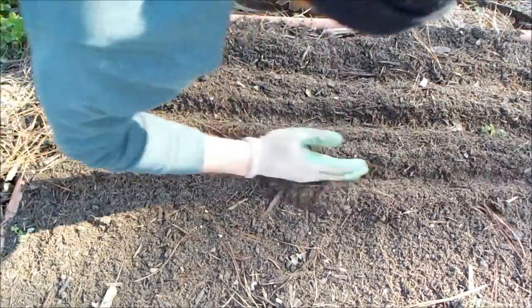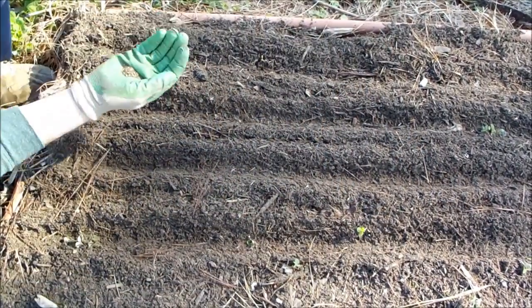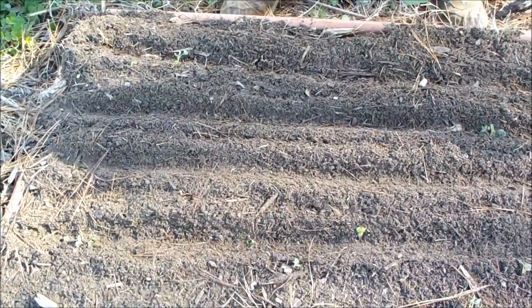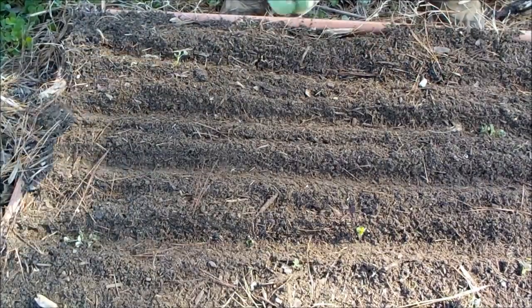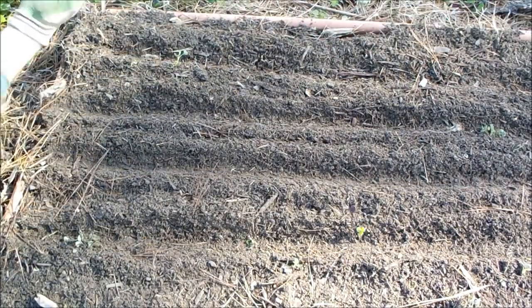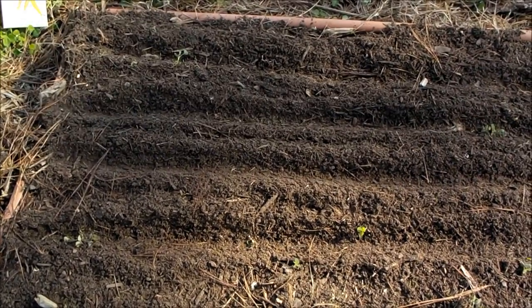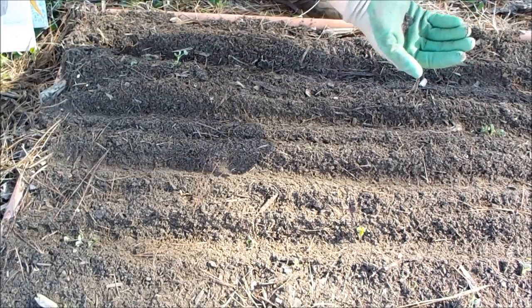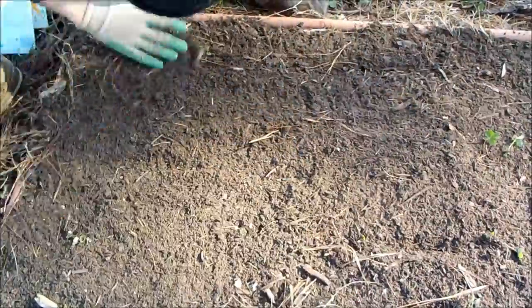From here it's just as easy as digging a furrow and putting my seeds in. I'm planting things pretty tight here since carrot is a root crop and it grows down deep, and salad is obviously above ground, so I'm able to do alternating rows of salad and carrot. I also like to over-seed and I certainly will thin out a little later on once I see how well these seeds have germinated.